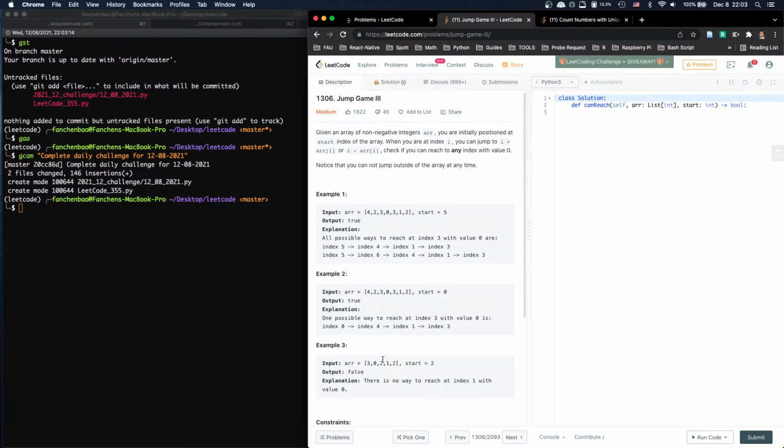So from the start position, I can go. Actually, every time I go, I can just set this value to -1, right? And then every next step, we're going to check. If it's -1, that means we're going to go back, then we don't go there, and we try the other route. And if neither route gives us a result, then we return false.